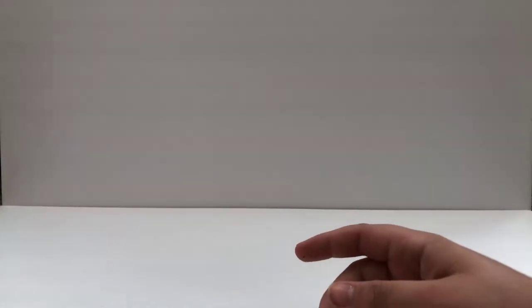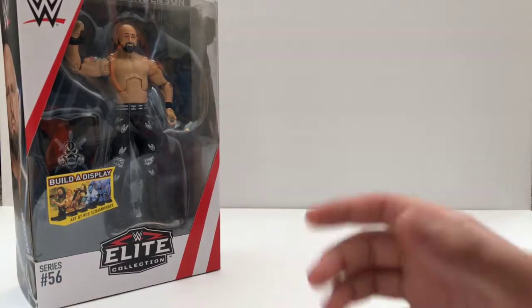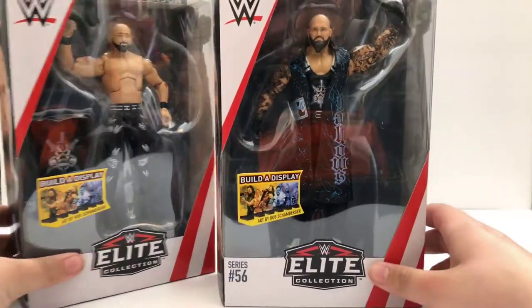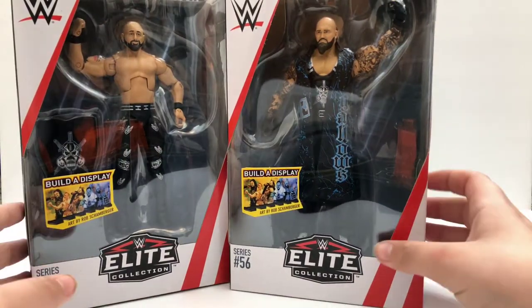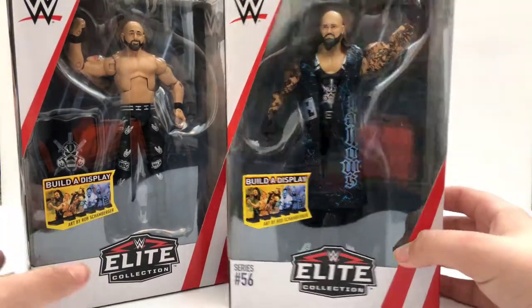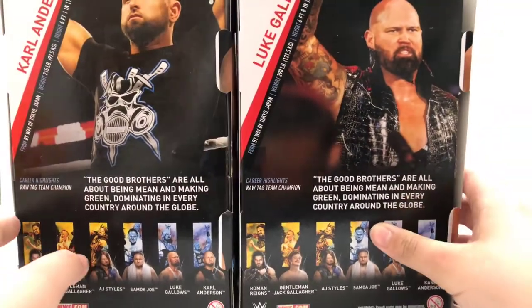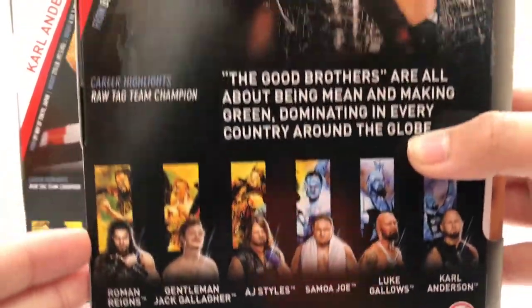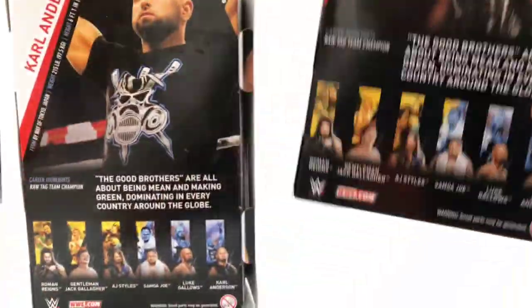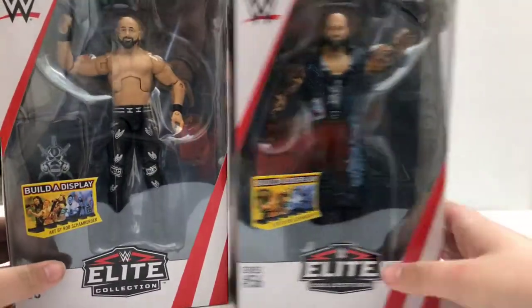Today we're going to be reviewing Karl Anderson and Luke Gallows. I picked these up from Toys R Us. They are only $56, so let's get into it now. On the side, it shows pictures of them. On the back, some more pictures of them. Surprised it's not the same picture. Here's the other guys in the set, and then the bio is the same on both of these. So let's just get straight into these.